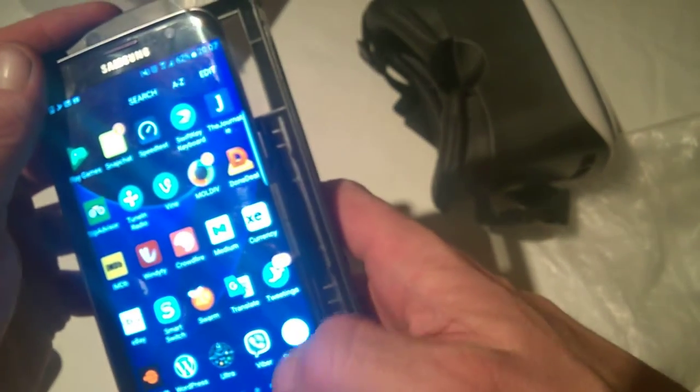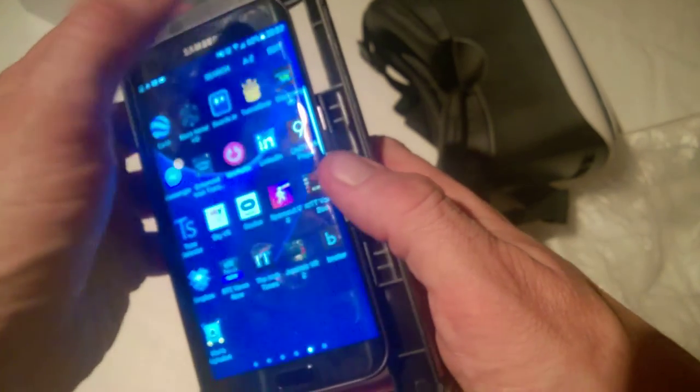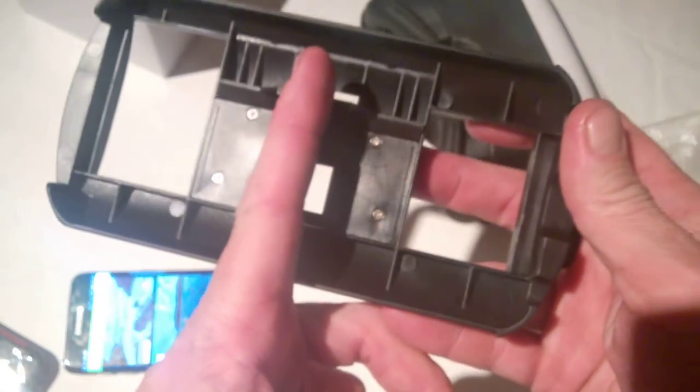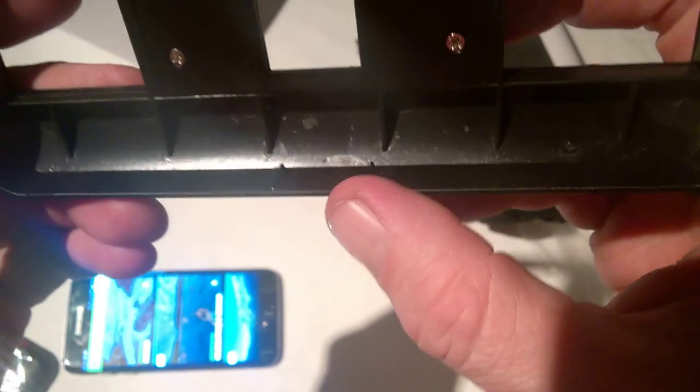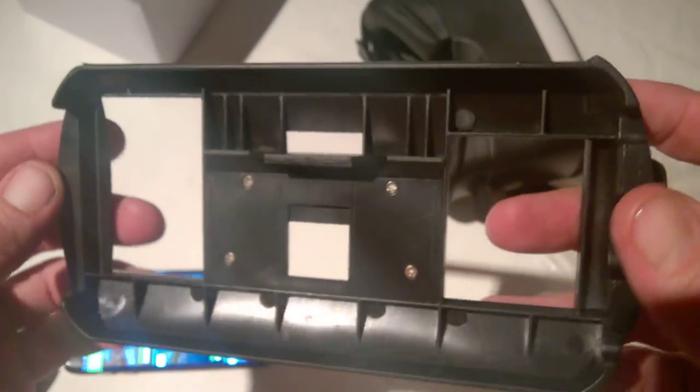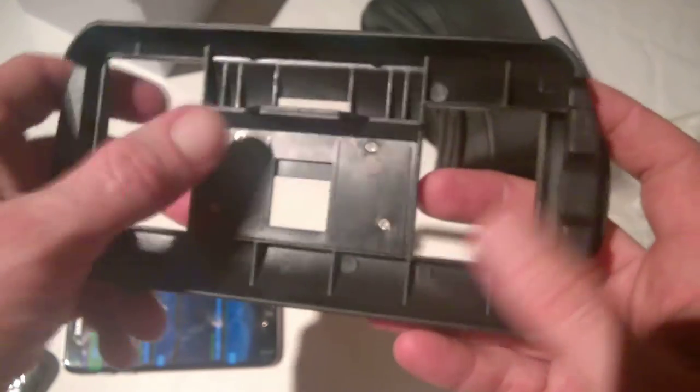We're going to pop in the S7 Edge. Pull the retainer back, slide your phone in. If you have VR apps on your phone — for example Discovery VR — you'll start it up and turn your phone to the side. There's no actual line to tell you where the middle is, but as an indicator you can see two lines on the headset. When the VR app starts you'll see a split screen, and you'll just get the phone as best you can centred in there. That will give you a central indication — the easiest way to set it up so it's not offside and you don't see any borders either side. It's better using bigger devices from five inches up; smaller ones you tend to see a lot of border.